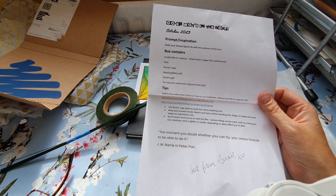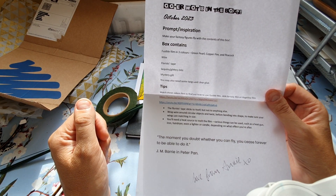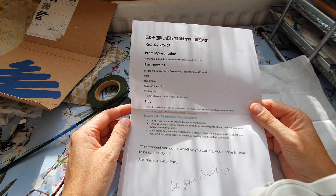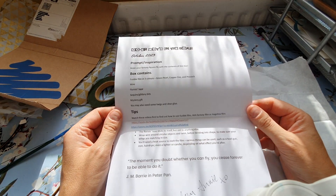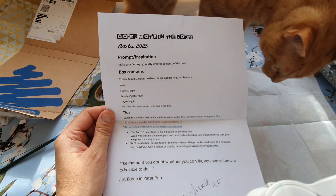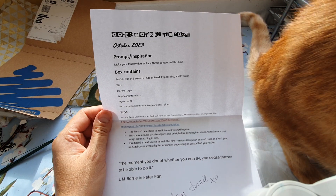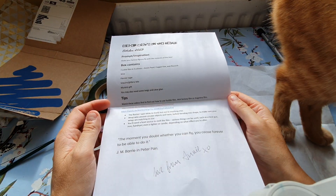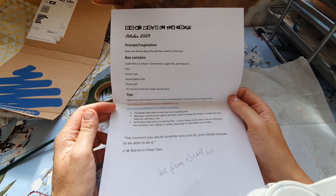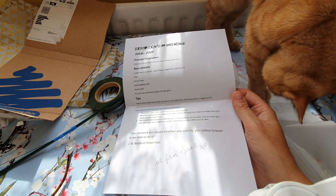My mind's just all churning now thinking what to create, but I will be watching these videos and then write my ideas down and draw my ideas. The sun's come out now, shining in my eyeballs! Well, thank you Annie - there's a lot to think about here. Ziggy's curious, aren't you Ziggy? I think he wants his table back so he can sunbathe. Thank you very much Annie, there's a lot to think about. I'll put Annie's details down below so you can watch what I sent her. Oh Ziggy, you've just slobbered on me! Right, I'm gone now. Johnny's heading out - see you, bye!